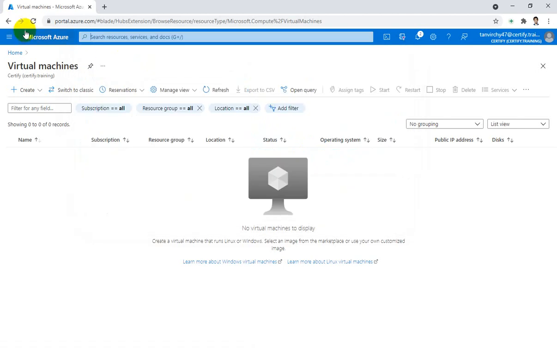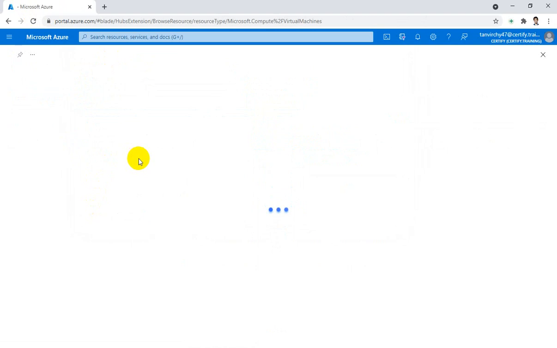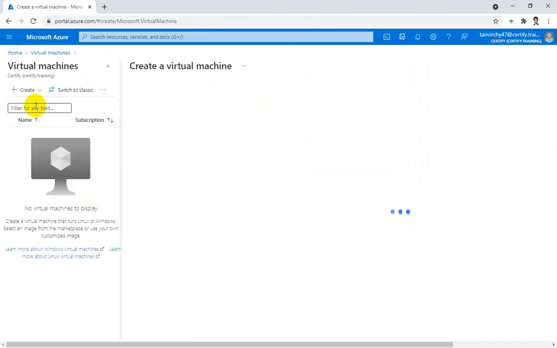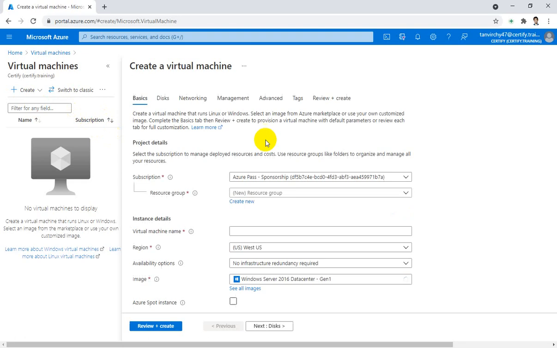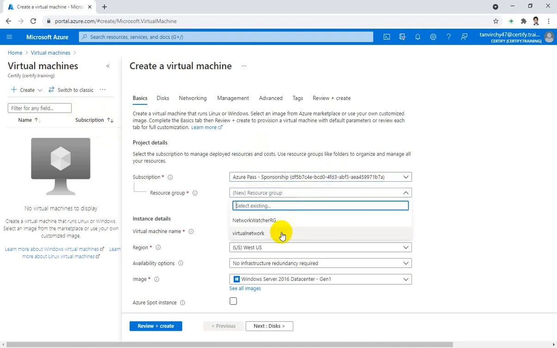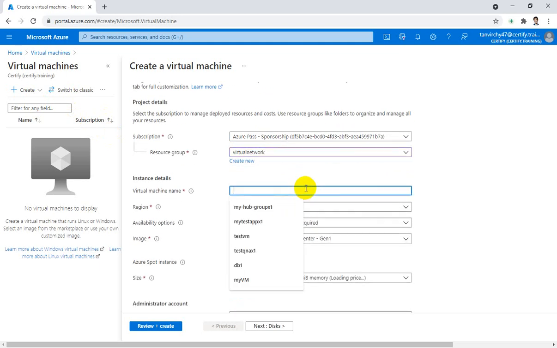Let's try it once again. So I'm clicking on virtual machine. I am choosing my subscription. I am choosing my resource group. Now I'm giving a name to my virtual machine.